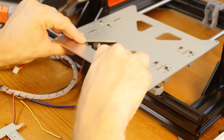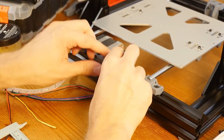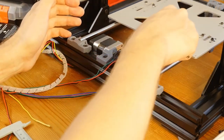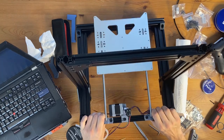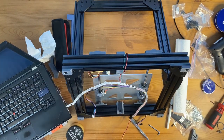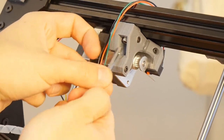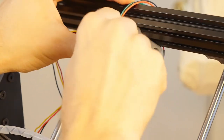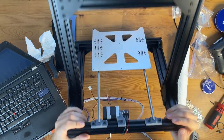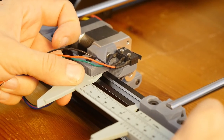Let's see if everything is not interfering. I will need to do some cable managing and make sure that the wires from the end stop don't interfere with the carriage. And now I'm going to flip the bed this way and tighten the bottom screw here. Okay, now let's see how we're doing with the alignment. This still looks like 61.5.